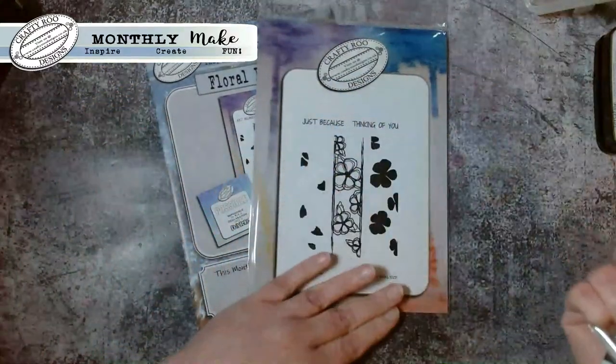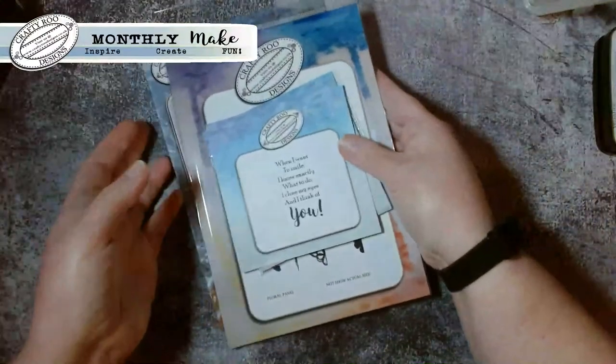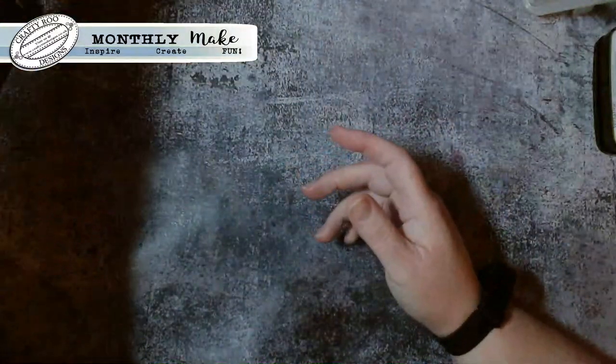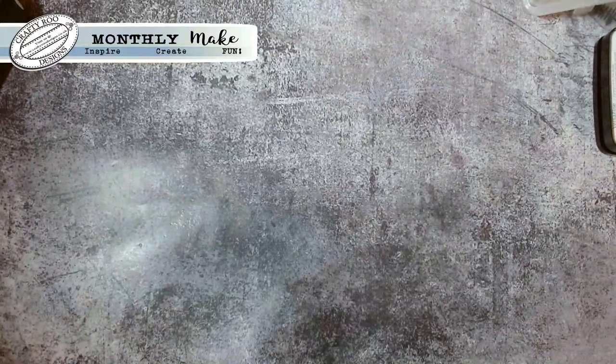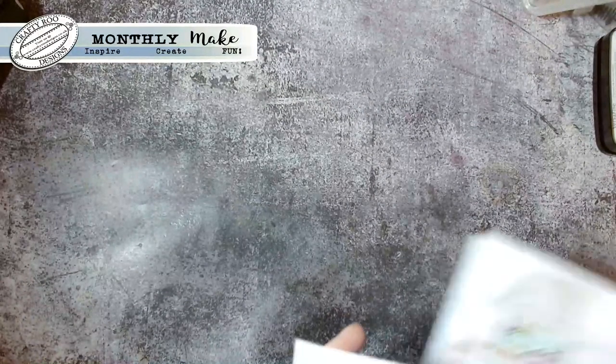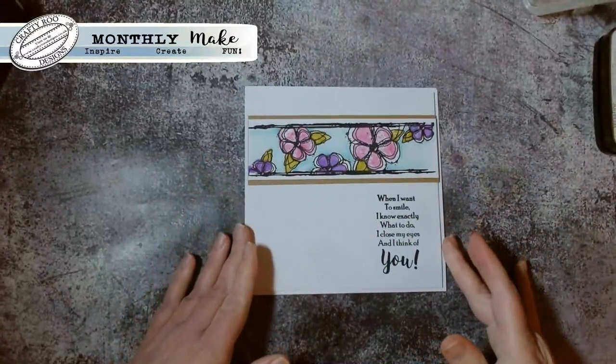So it doesn't really look much when it's like that, does it? So let's have a look at our samples, shall we? So I'm going to pop that up there. It's out of my way. I'm going to grab these. They have just gone for a bit of a Burton on the floor, so they've got dinked corners. There you go. There's our first one.